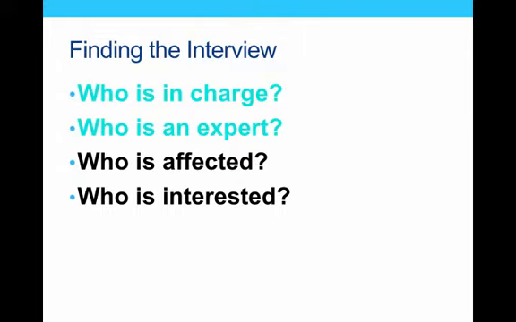So again, I'm trying to figure out who's in charge, and they might point to a police officer. So what's behind that? Is it drugs? Is it violence? What has caused the number of incidents related to school safety to increase? Who's an expert? So that might be the school resource officer. You might get stuck having to interview the PR person, but whenever possible, you want to get as close to the person dealing with the information as possible. Who's affected?